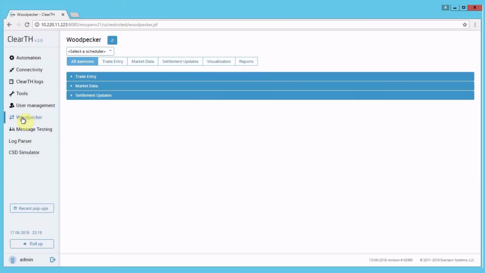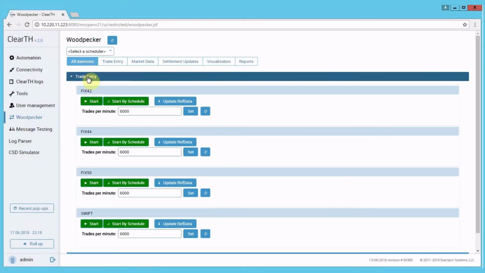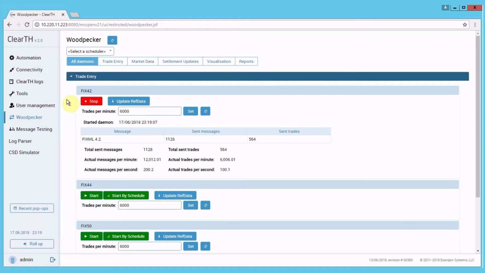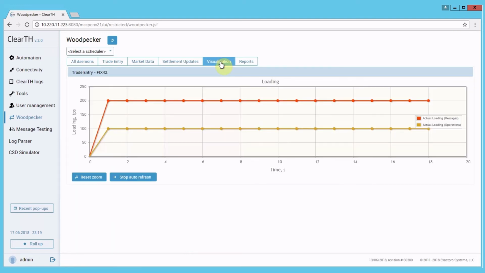Woodpecker's main task is to simulate a workflow with a system under test based on the data extracted from the system itself. So a little bit of video here. A daemon sends a big load of messages based on its configuration file, which describes the logic for its behavior. As a platform, Woodpecker allows a number of daemons to perform at the same time, and thus a single tool can create parallel flows of different data types through a number of connections.